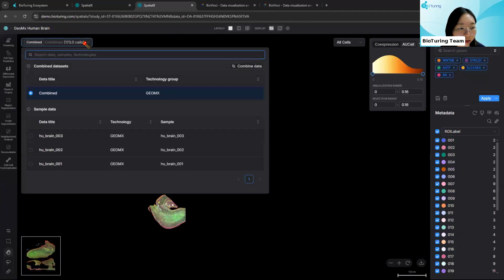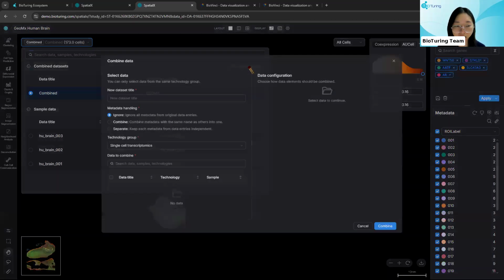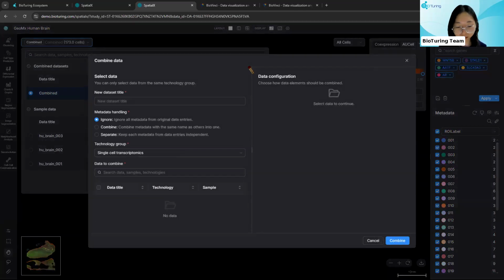So down here, this is where you can combine the data. You see here, I have my different samples so that I can analyze them separately. Or if I want to analyze them all together, I can also combine the data here as well. All right, so if that answers your question.